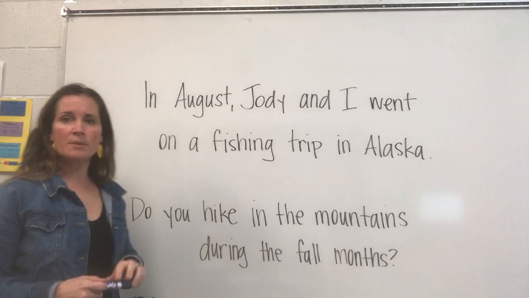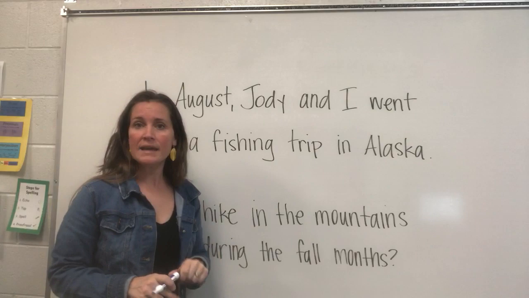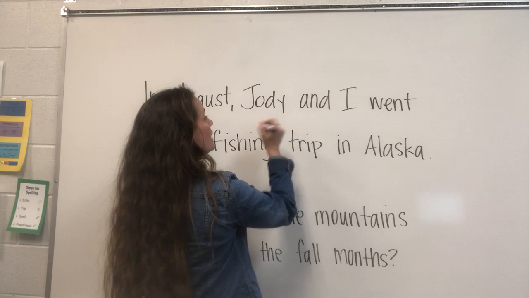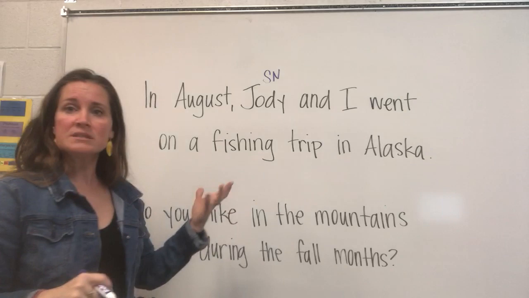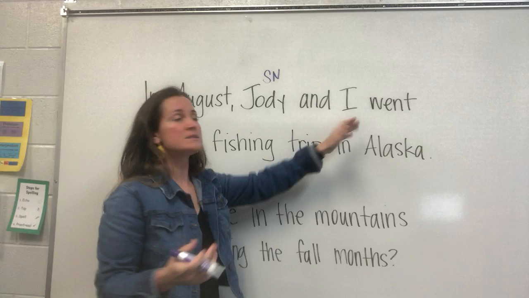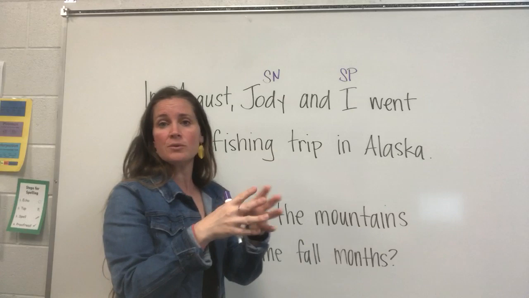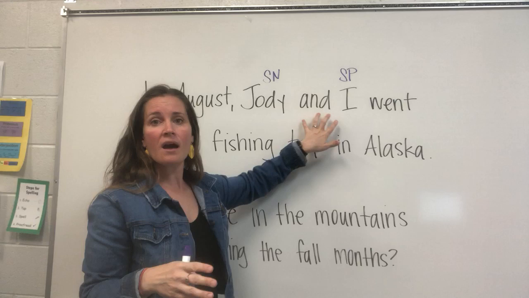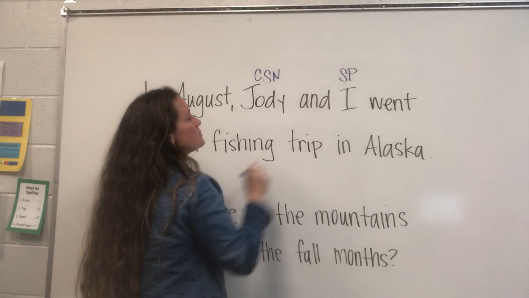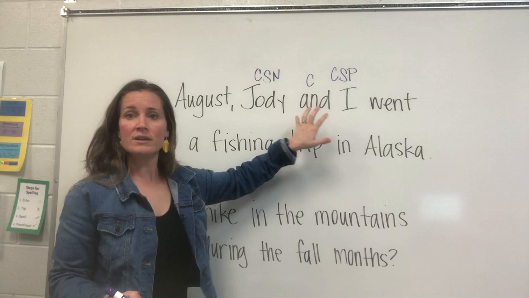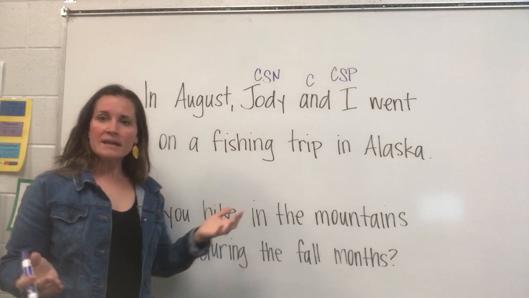So in this case, who went on a fishing trip in Alaska? It was Jody and I. Jody went on a fishing trip in Alaska; I went on a fishing trip in Alaska — so both Jody and I went. Jody is a noun because it names someone. I is a pronoun — it is our subject pronoun. Now when we look at this, we see the conjunction "and," and remember that "and" joins two things together. So it is joining Jody and I, and this has become one big subject. So in this case we have a combined subject noun, a combined subject pronoun, and our conjunction is "and." So "Jody and I" is our subject noun and pronoun.